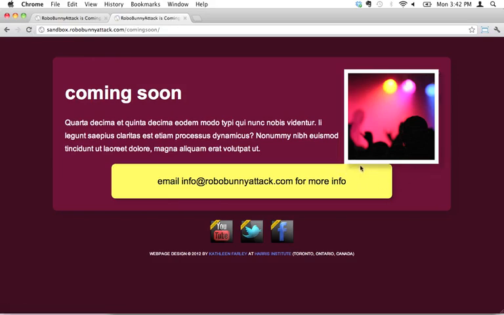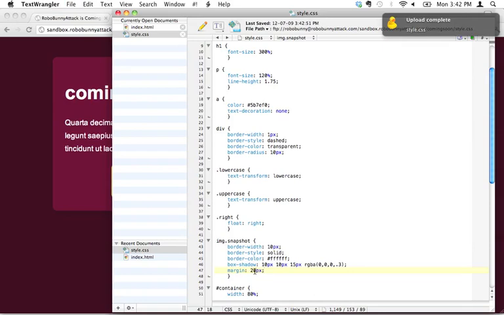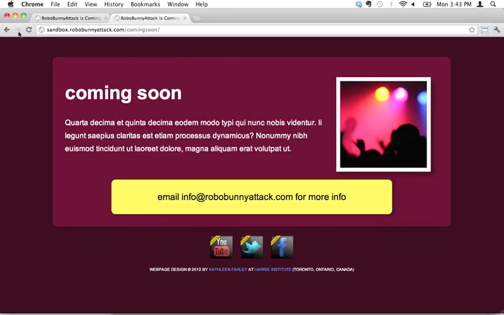Now what's happening is that our drop shadow is sort of overlapping on this part right here, and we don't want that. We actually want a little bit more margin around everything. So we can adjust the margin as well. Margin in this case is going to be, let's start by just adding 10 pixels around everything. Or let's maybe make it 20 pixels, okay? Let's see what that does. That's just going to add an extra space of 20 pixels around the entire image. And let's see what happens if we do that. Hit reload. Okay, that's better.